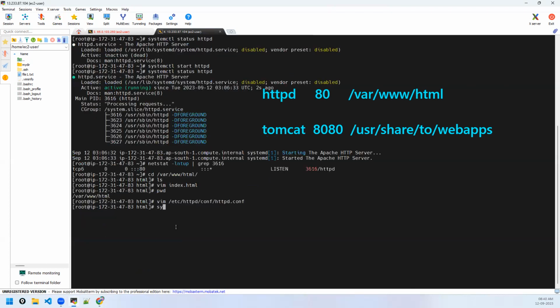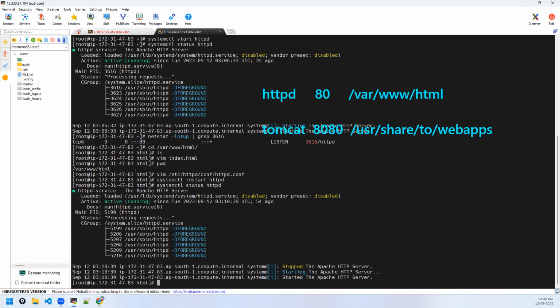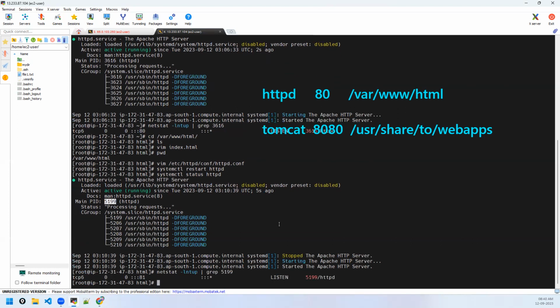Okay, restart this. Restart HTTPD. Check the status of HTTPD, get the process ID, and confirm the port it is running on. So netstat, 5199.